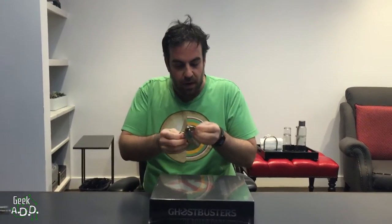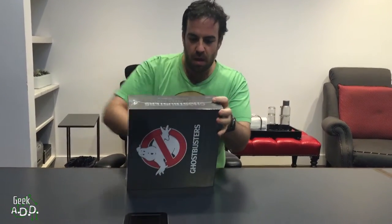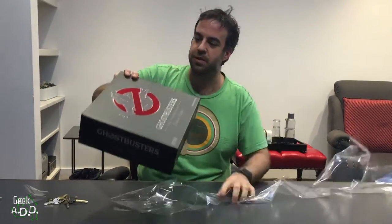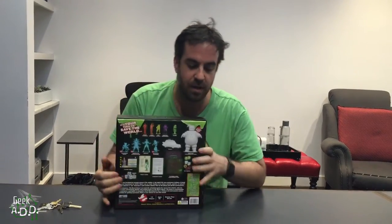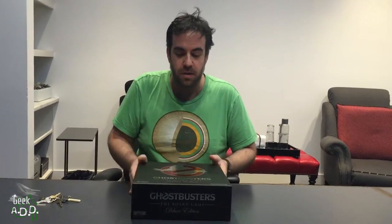Alright, this is my least favorite part, where I accidentally scratch the box and ruin the resale value. Not that I plan on reselling this. So if you'll notice, I have the Deluxe Edition, which is a lot nicer than just the regular edition. It's got some extra features over here. Actual size Stay Puft Marshmallow Man and such, so I'm really, really eager. The box is really nice, feels really good. It's nice and shiny, hopefully. Getting some light right in the camera. All right, here we go.